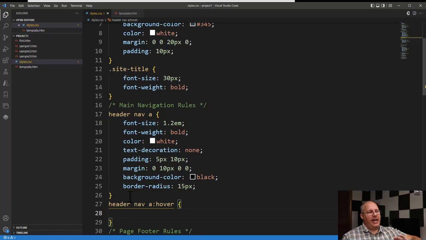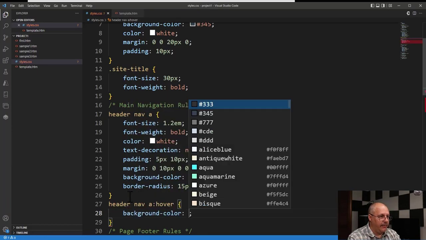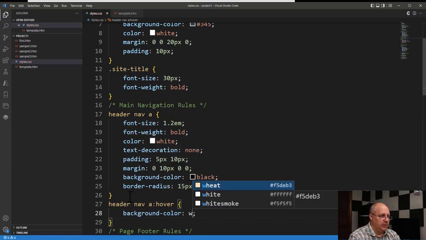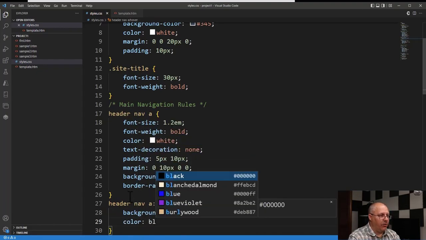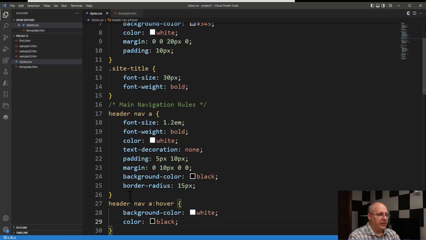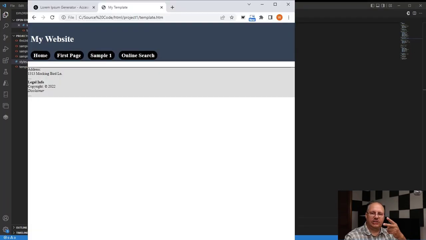Any rule that I had from before is still going to work, only if there's something new, because I added a pseudo class, it's more specific, it's going to overwrite it, but only when I'm hovering over it, because that's the only time the pseudo class is active. All right, so I'm going to change my background color to be white, and then my foreground color to be black. And so all I did is just switch those two.